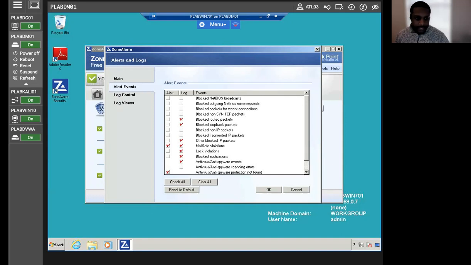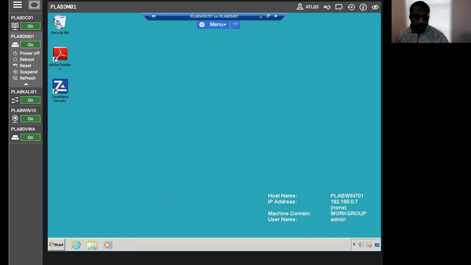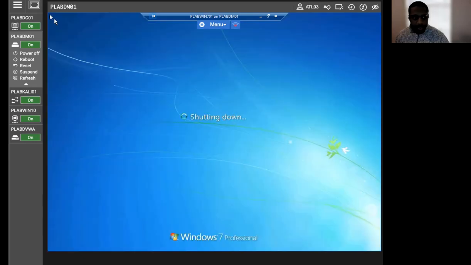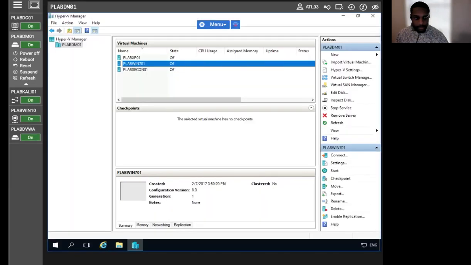And we have the settings for different system events here. I'm going to keep those at the default as well. I'm going to hit OK here and we're going to close out the window. And so I'm going to click on start, shut down. Let's see. And then I'm going to click on exit. All right, perfect. Now that we're back on the same Hyper-V manager, this allows us to go into our next exercise, which is using anonymous proxy sites.